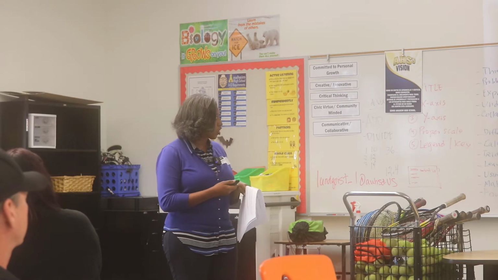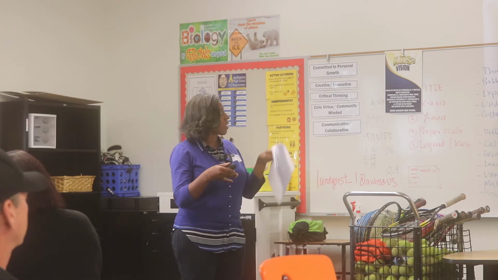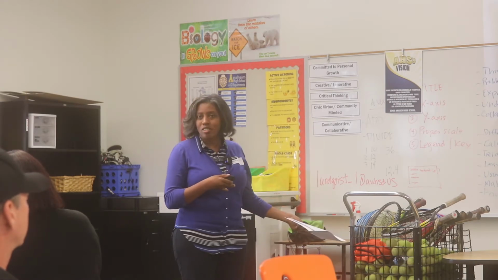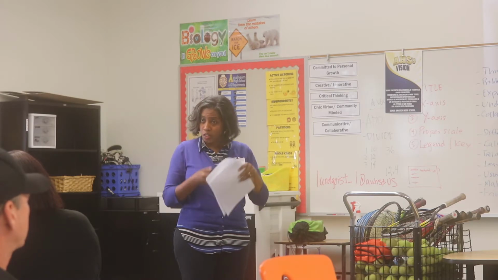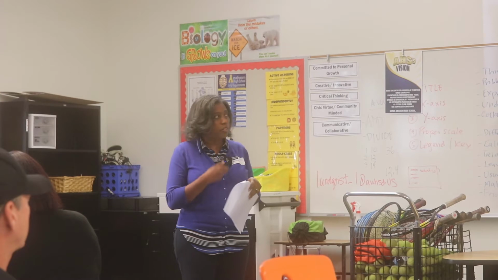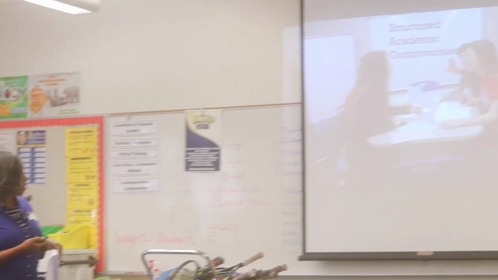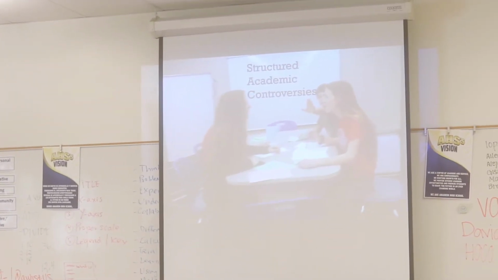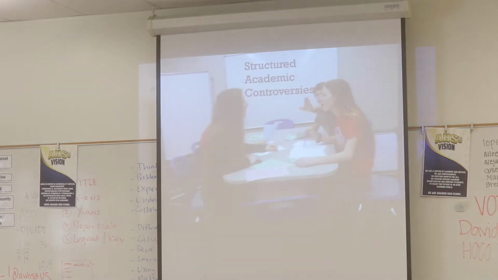If you want something a little bit more formal, this is where the structured academic controversy comes in. You use the information to have the students engage in both the pro and the opposition side of an argument. Then they have to switch sides, and they bring in a different piece of text. Now it's backed up with text-based evidence, students are learning about perspectives, and they can come to consensus on their own.